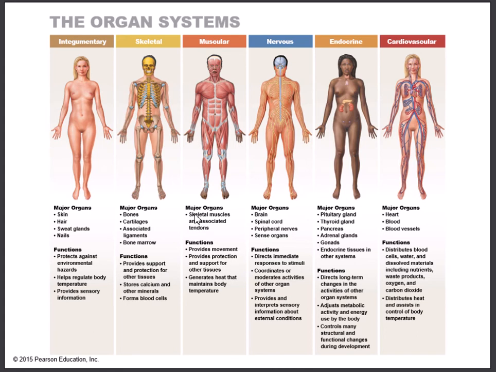Another system that we're going to do is the muscular system, and this consists of all the skeletal muscles and the tendons, right? The function of a tendon is to attach the muscle to a bone. So the muscular system predominantly is going to provide movement. It's going to provide protection and support. Even our abdominal muscles help to support all of our organs on the inside, right? If we didn't have these abdominal muscles or the pelvic floor muscles, we wouldn't be able to keep our organs inside. They would fall out.